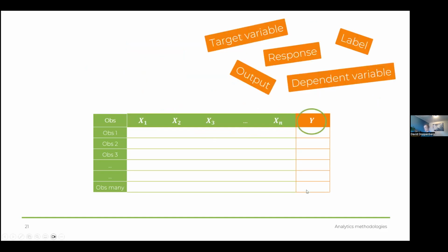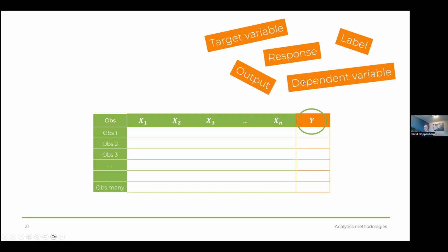Then the column here, and this is only in the case of supervised learning, is a column with a target variable. I will always call this a target variable called y. Basically, this will be the thing you're trying to predict, so in our example, the number of ice cream sales. But this is also referred to by different names.